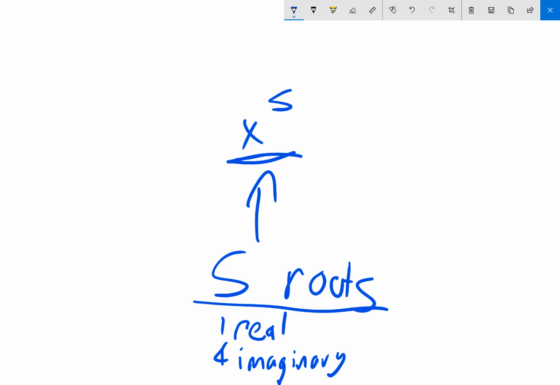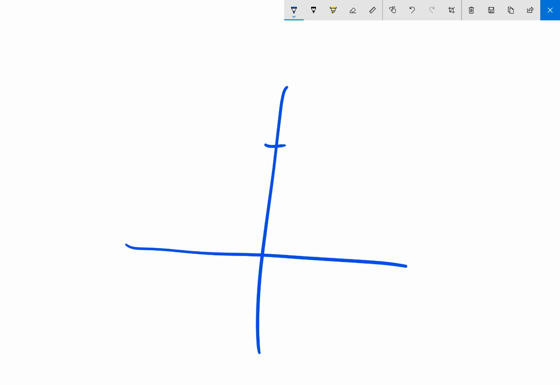Okay, let's talk about number 15. Number 15 is just a visual one. Let's say you have a polynomial that has a range of y greater than or equal to 22. Which of these must the function have? All right, so imagine a graph. Imagine y equals 22 right here.